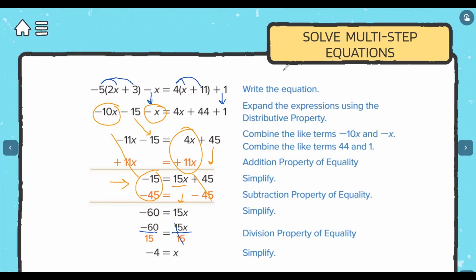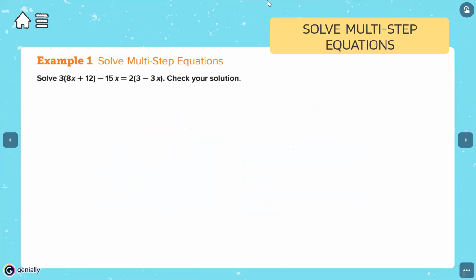And negative 16 minus 15, we do the math, right? And it's negative 4. So my answer would be x is equal to negative 4. Good? Excellent. Now, let's do another example. Remember that you can pause this video and watch it as many times as you need. Okay? Let's see another example.